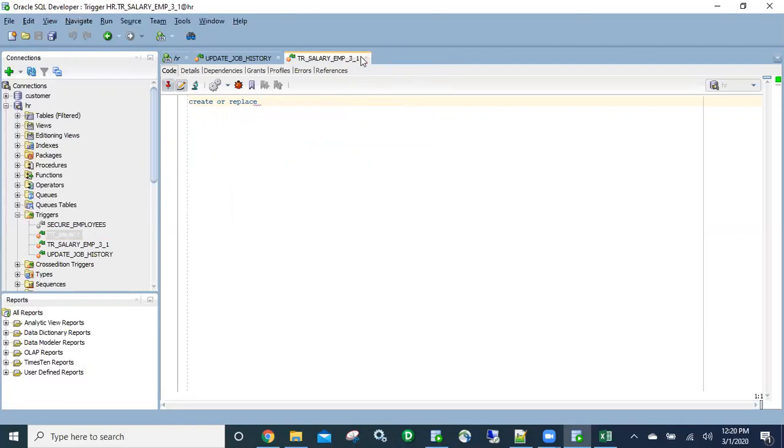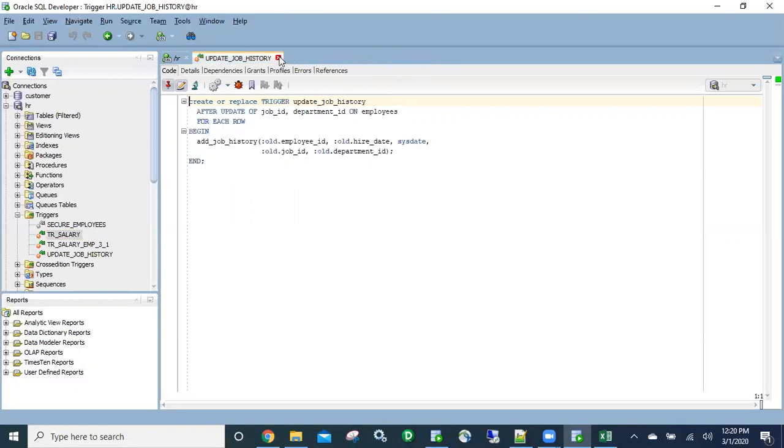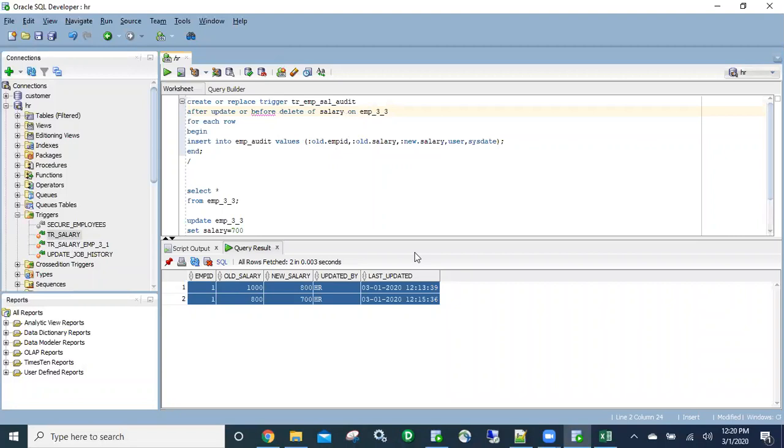Anyways, this is how triggers work. Triggers are used to track changes on sensitive columns. Any questions before I move on to the next one?